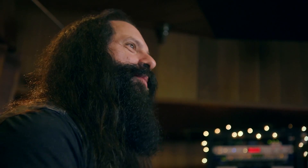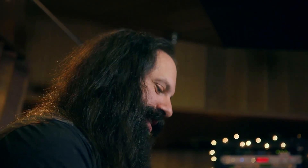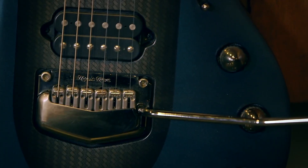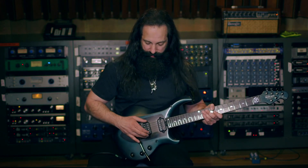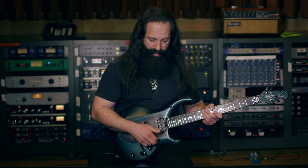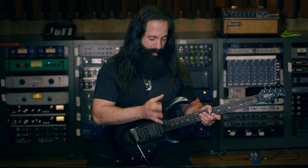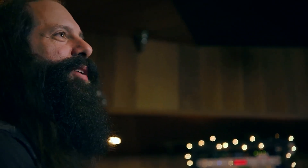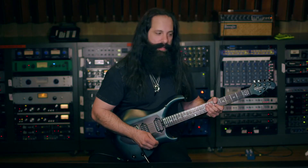Before we blow everybody's minds with that, what we decided to do is have the guitar programmed and shipped in the setup that I prefer. So what you're going to get is the Game Changer system set so you have a three-way toggle: down position is the bridge pickup, middle is both bridge and neck, and up is the neck. For the piezo magnetic selector: down is magnetic, center is a mix of magnetic and piezo, and up is just piezo. The switching is seamless — a great feature of the Game Changer is the elimination of the delay between pickups when you use a pickup selector.